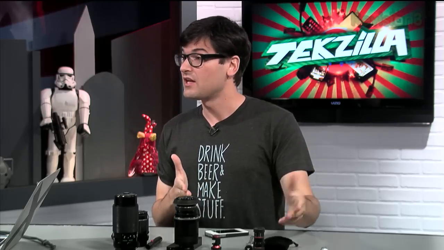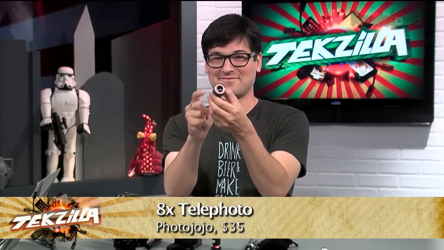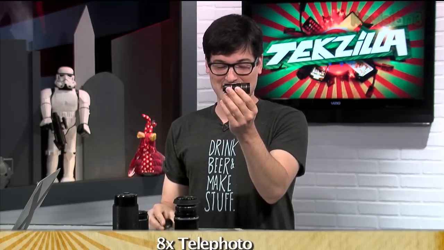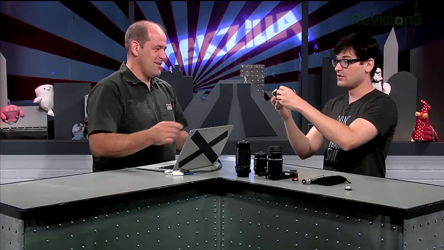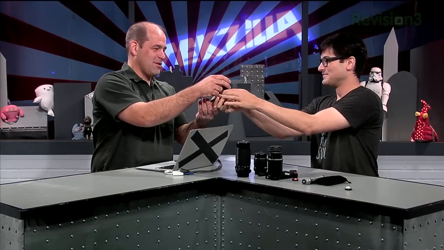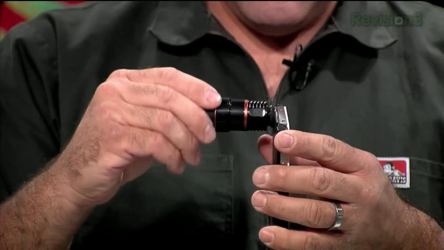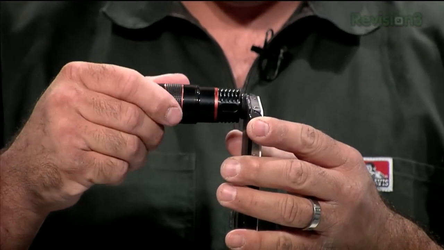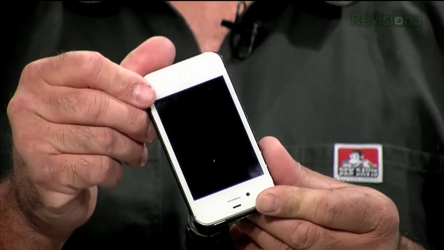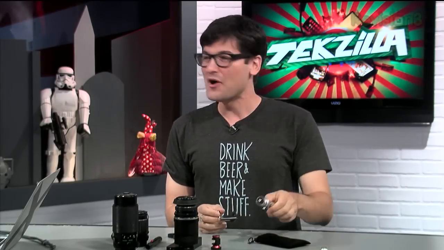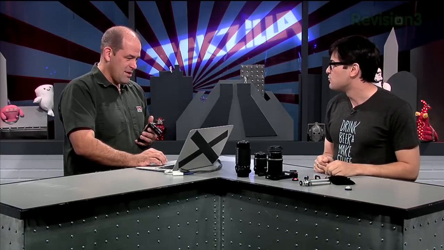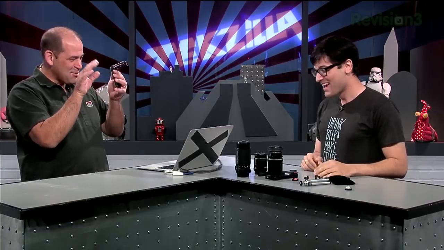So moving up from that one, another product offered by Photo Jojo. Another telephoto. The iPhone 8X telephoto lens. Selling for $35. You get this guy which comes with that case that I was using for my magnetic ring. This is the case that's made for this because you have to screw this on. Screw it in. Reminds me of my Practica LD. My 50 year old East German camera. Exactly. It's like an old screw mount lens. And this gives you 8X optical zoom. You'll notice that what this comes with is very telling. It really is an iPhone. It comes with a bracket and a tripod. And there's a reason for this. If you magnify a sensor that small eight times and you are not holding perfectly still, you have shaky cam. It becomes the dubstep cam because it's just wub, wub, wub, wub.